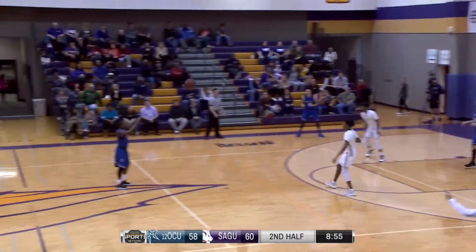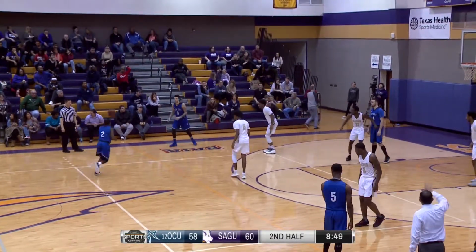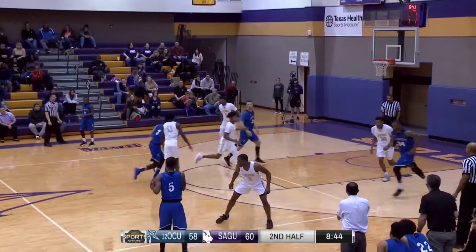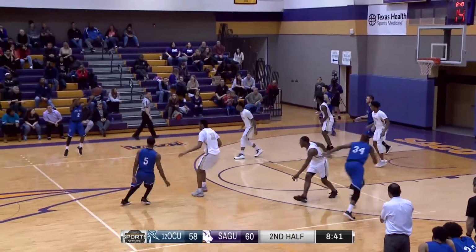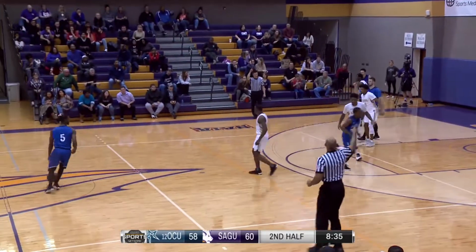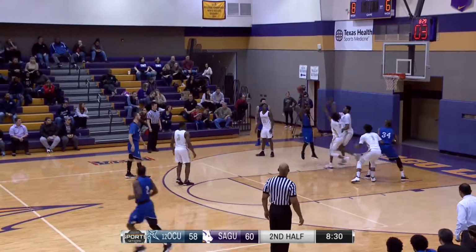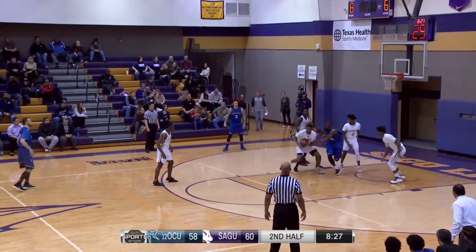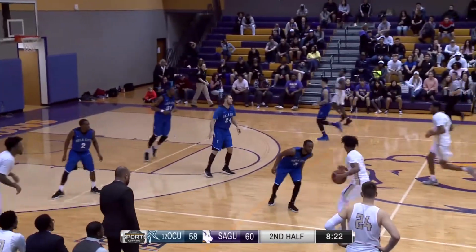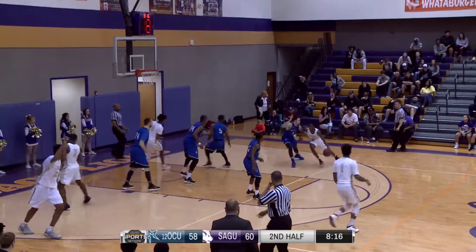Oh, my goodness. Offensive rebound. McCollum. Wow. Just a monster down low. Yeah, when he gets determined to get the rebound, it is going to be hard to get it away from him. Oh, they missed the alley-oop. He was wide open with a very small Cameron Hill in between. McCollum again gets it ripped away from Patello. McCollum on the evening, 17 points, 9 rebounds. Very close to a double-double for McCollum.